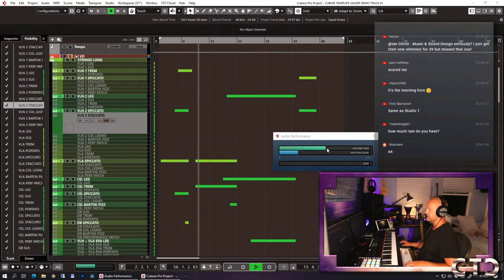But I strongly believe that it has to do with the core setting in Contact. Remember, we were sitting right here at 75 to 80%.